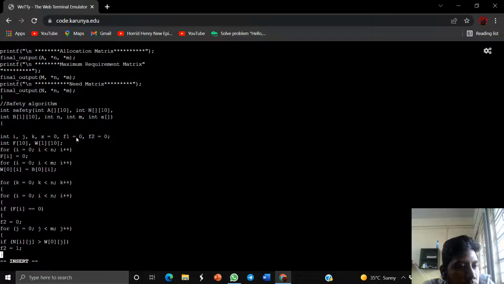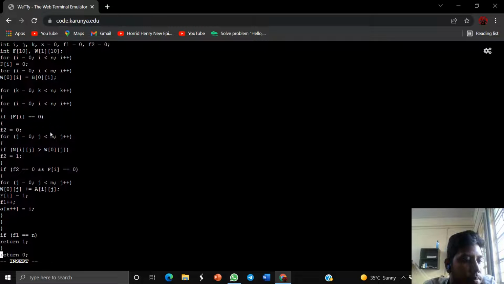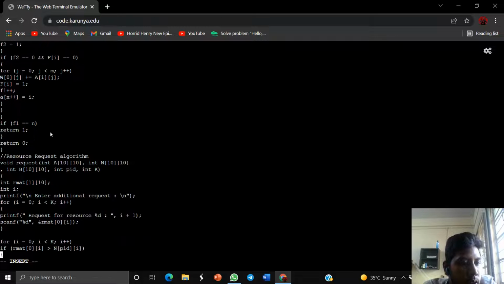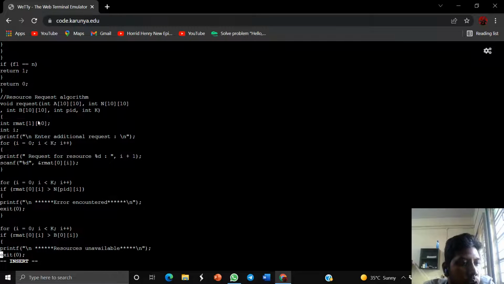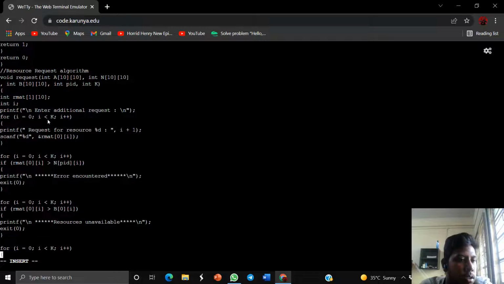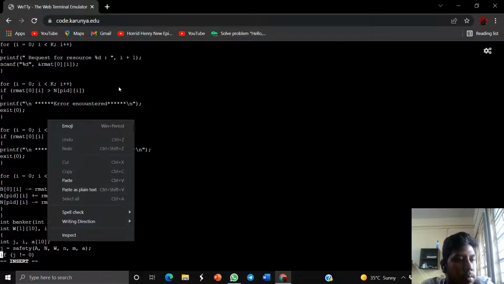After that, we are using the 2D arrays of allocation and need, with size 1 to 10, and we iterate between them. Then we have a resource request algorithm, for which the request array, the available and the need are to be mentioned. So we want to enter an additional request for this algorithm.